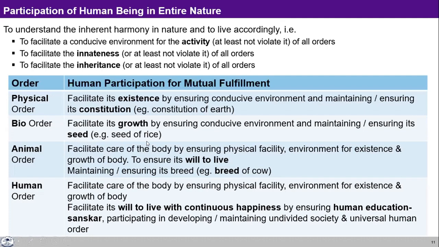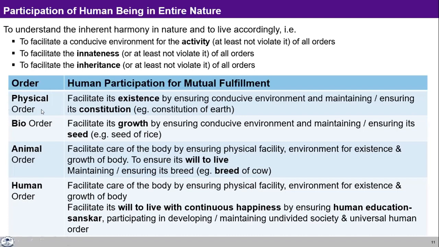So this understanding of innateness, natural characteristic, inheritance, activities is important, because with that understanding only are we able to decide our food. In fact, if you look at the current state of science today, we have not been able to even define food, which is a very basic need of the human being. What can be termed as food and what cannot be termed as food? We are not very clear. Unless we have the understanding of ourselves, nothing becomes clear in totality. So we are not even aware what can be termed as food and what cannot.